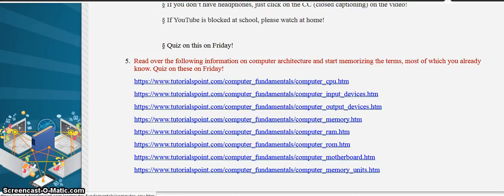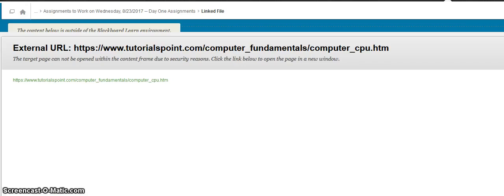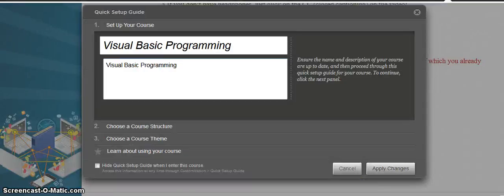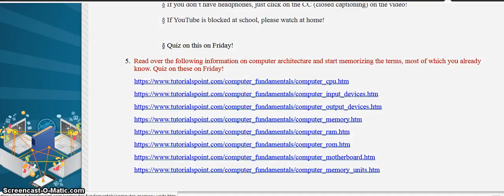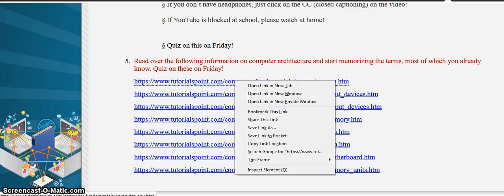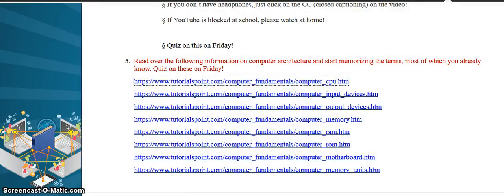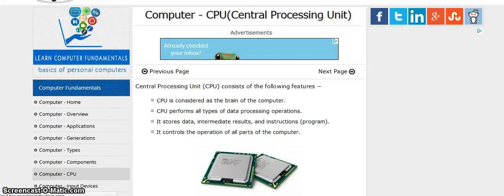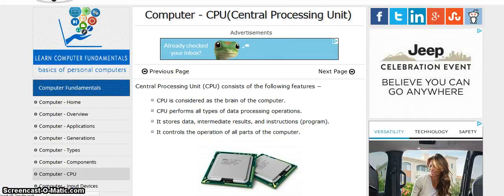Now if you click them within the content area, I've got to figure out why you get this error message. Actually, I think I just need to set it up so that it opens in a separate window. But you may see something like this, and then you should be able to click here to get the video to work. But if not, and this is just this little thing that pops up for me, you won't get that. You can always hover over a link, right-click it, and then do open link in a new tab, and then you won't have any issues with the URL.